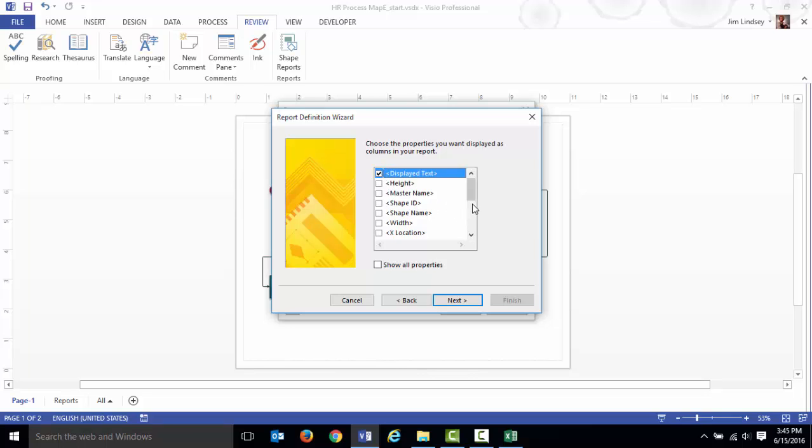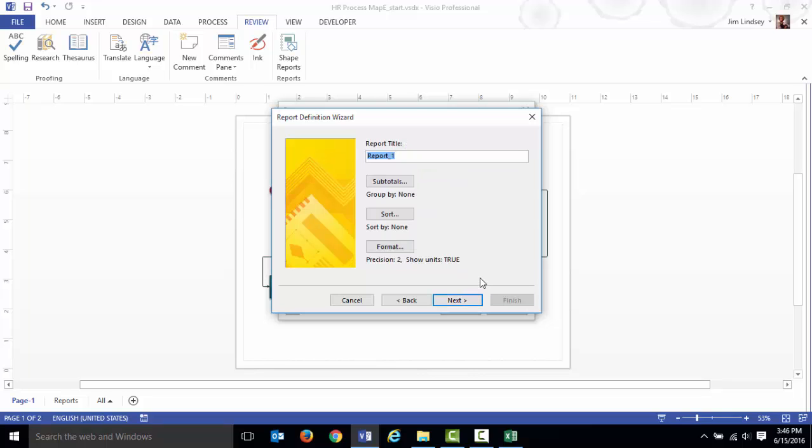And we also want, as you can scroll down here, you'll recognize these. These are things that you have been working with throughout this entire chapter. We also want the owner, process number, start date. We also want the status. And I think that's it. So those are basically the fields that we want to query from our drawing.